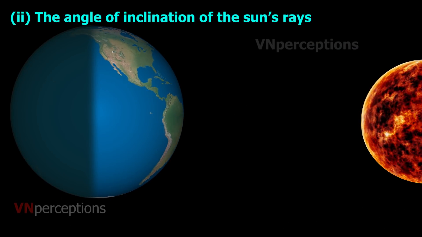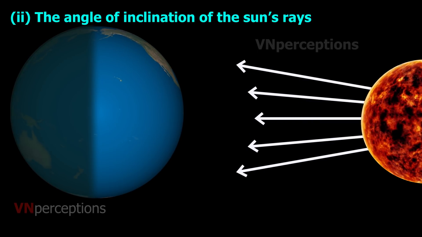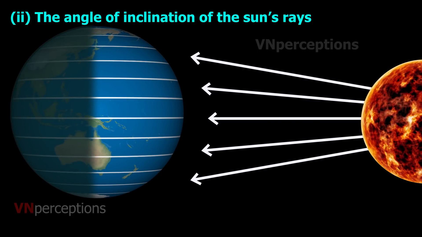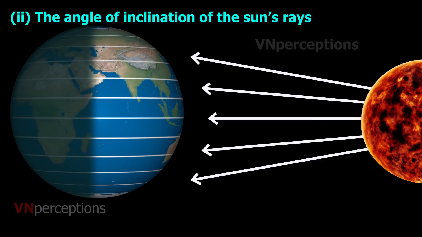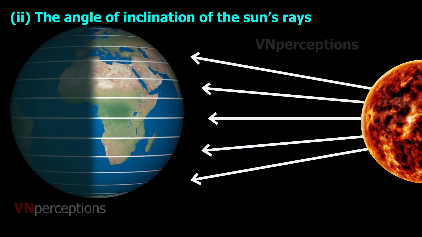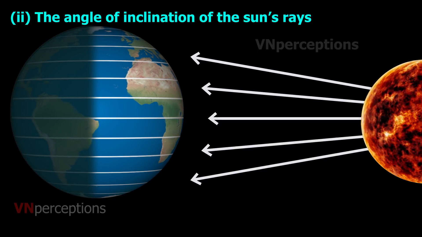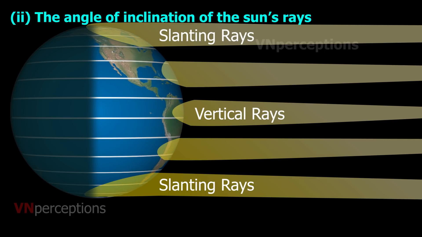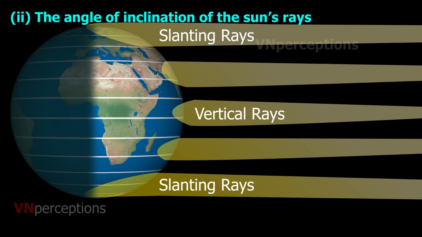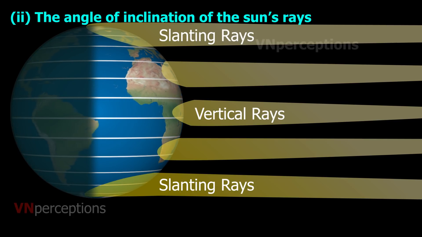The angle of inclination of the rays depends on the latitude of a place. Higher the latitude, the less is the angle they make with the surface of the earth, resulting in slant sun rays. The area covered by vertical rays is always less than slanting rays. If more area is covered, the energy gets distributed and the net energy received per unit area decreases. Moreover, the slant rays must pass through greater depth of the atmosphere, resulting in more absorption, scattering, and diffusion.